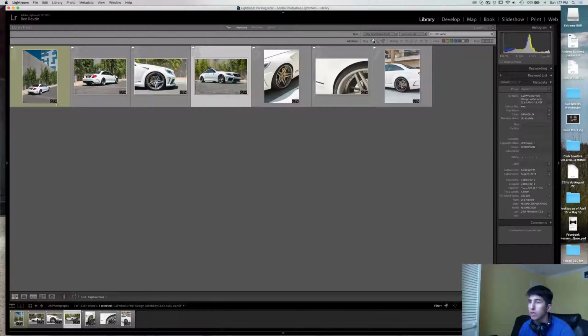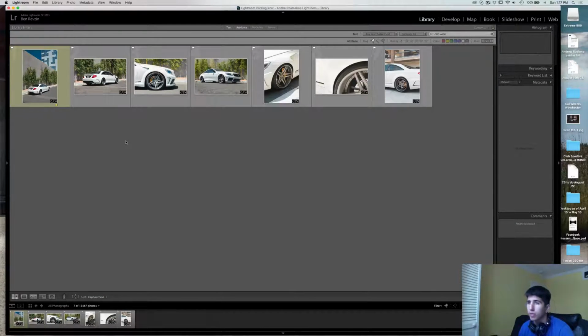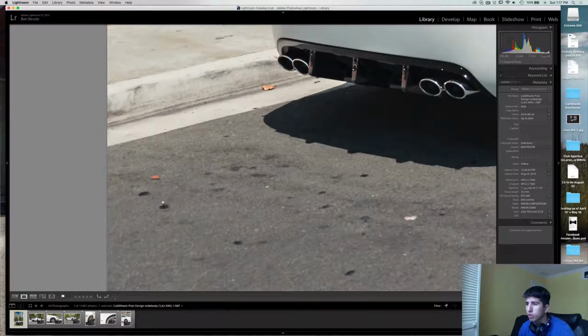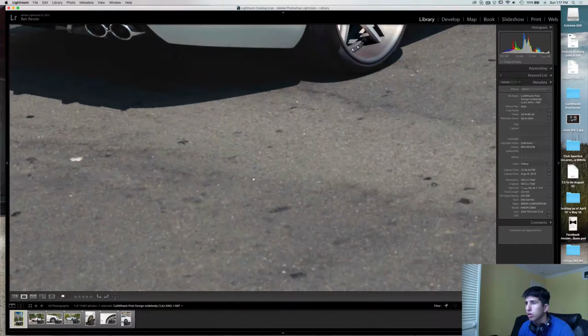So let's say I'm in the middle of a set, and I haven't edited everything, but I want to show the client kind of a preview of what I have. I can just select the picks, and these are the top photos. Now, once I'm in the picked images, usually they're edited. Some of them need an extra step in Photoshop. Like this image right here, I'm pretty happy with it, but I'm going to go into Photoshop later on and clean all this dirt on the ground.